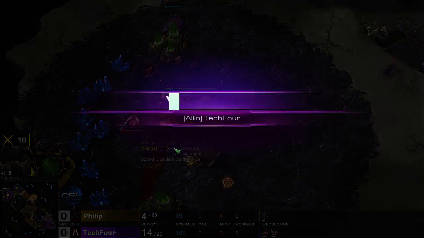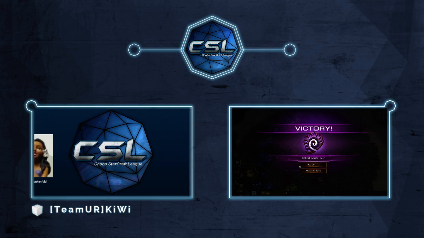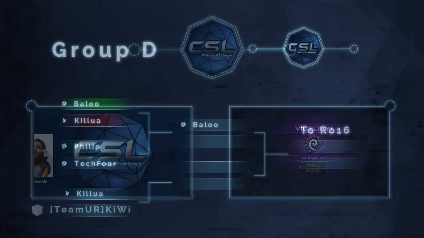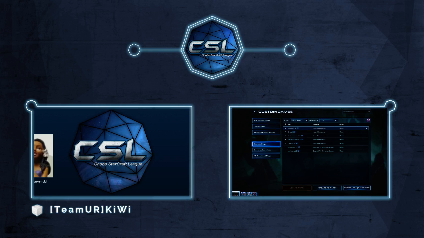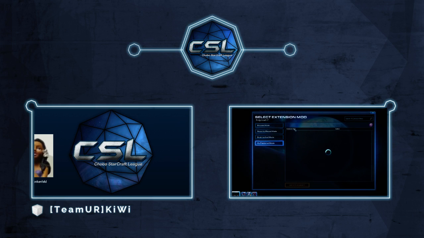Philip calls GG. Wow, Allin's Tech 4 takes a really quick game and secures a 1-0 victory in this best of 3. That is just a build order win. There's really nothing you can do about that except put down your spawning pool faster. I don't believe you can get banelings out quickly enough to deflect that, as that is such a quick attack from Zerg. Not much you can do.